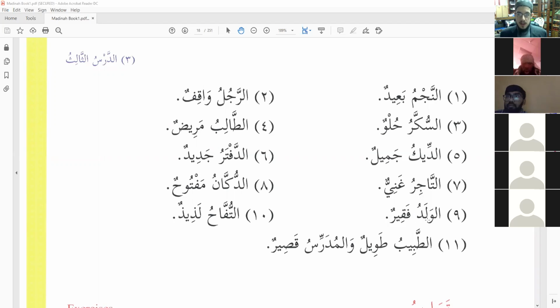Now, I'm going to pick on Tamim because I know that he's a little bit more advanced than some of our students, and to give everybody else a little bit of refresher of the grammar of the type of sentence that we're talking about. This sentence, al-waladu faqirun, which word is the mubtada?